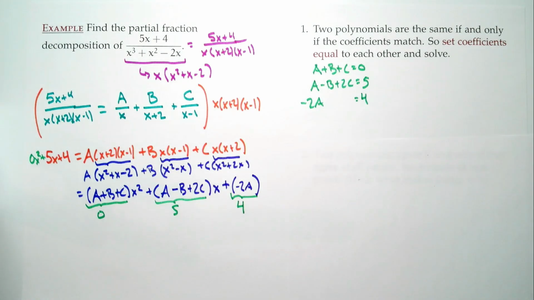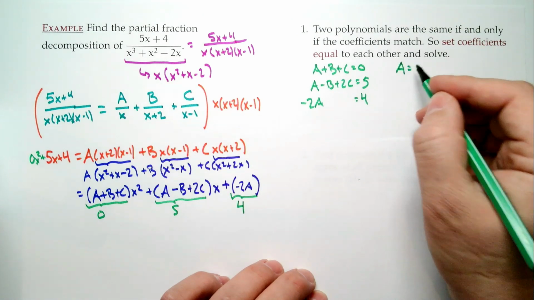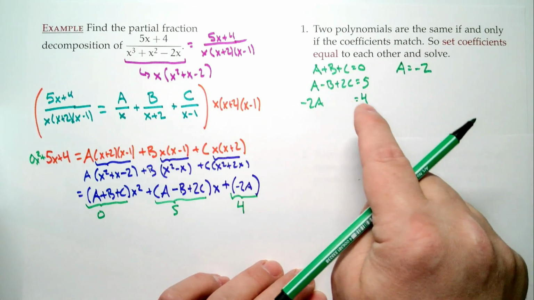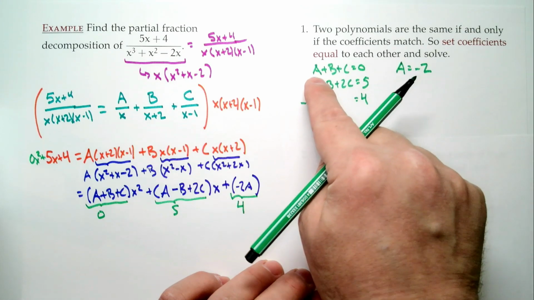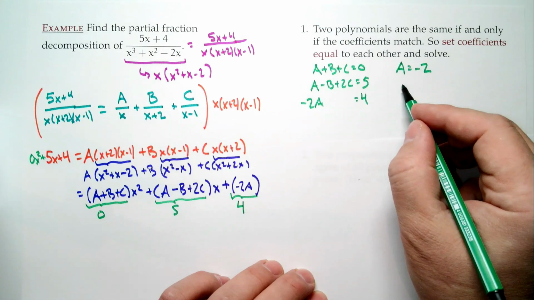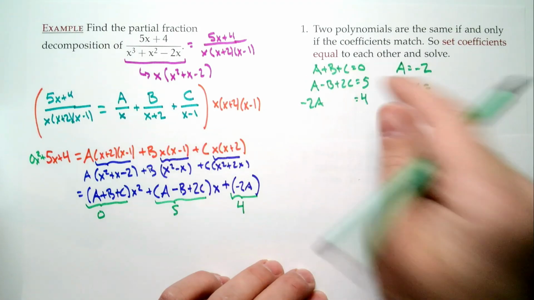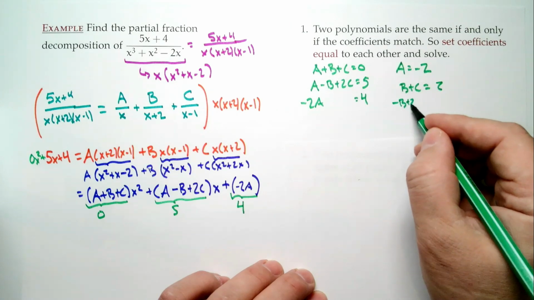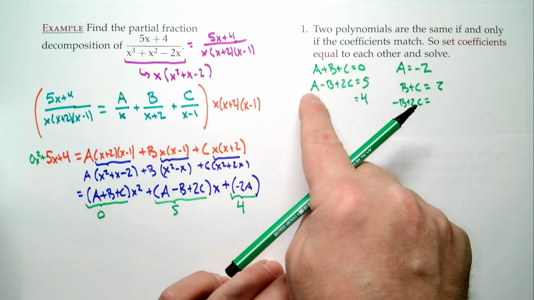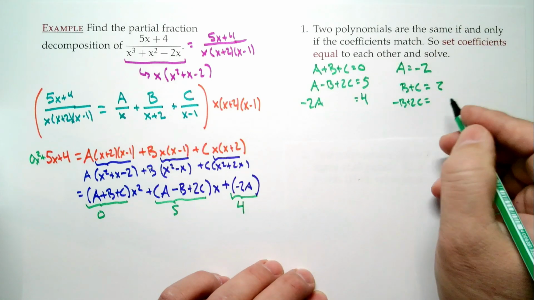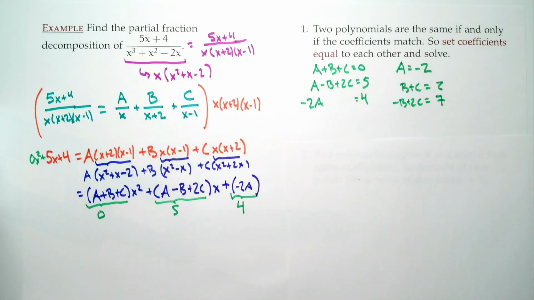And now what we have is a series of 3 equations and 3 unknowns. So we start solving. Is there anything that's easy to solve for? Oh yeah, a. Don't you know a? What is a? It's minus 2. Now, if you update that, because I know a, I can put minus 2 into there, and minus 2 into there. If I move it across, that tells me that b plus c equals 2, because the minus 2 becomes plus 2. And minus b plus 2c, what would that be equal to? I put minus 2 there, move it across, and we get 7. So now we're down to 2 equations and 2 unknowns. How do we solve this?